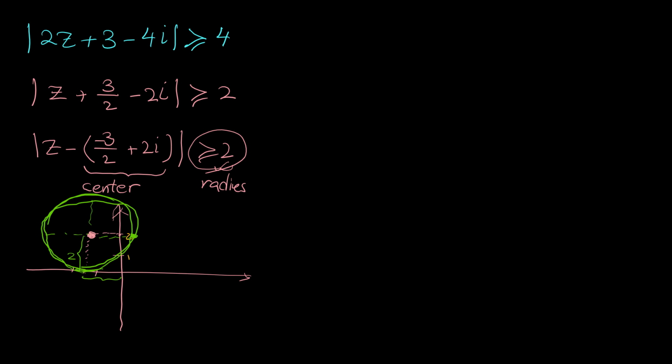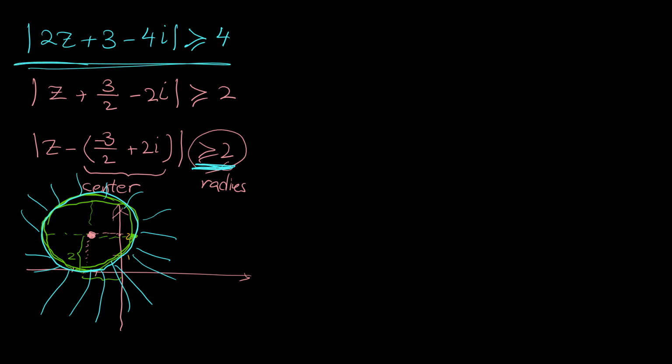But this equation shows the points on the circle. Attention, we have greater than or equal to. The points on the circle and the outside of this circle is the region that this equation shows. If it was less than or equal, it would show the interior points of the circle. But because it is greater than or equal, it shows the exterior points, and because it has equal, also the points on the circle are part of the region.